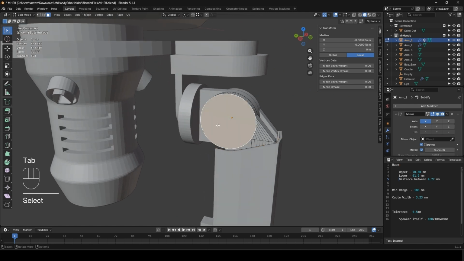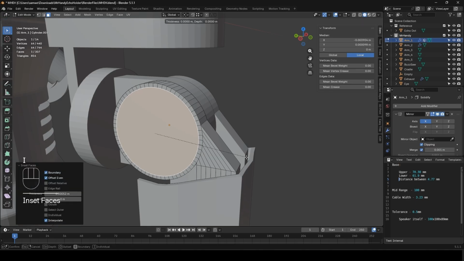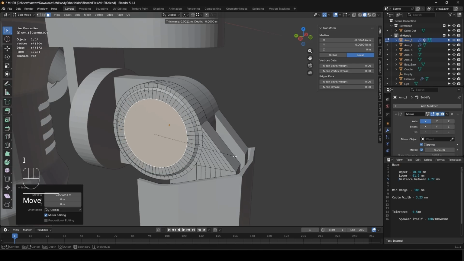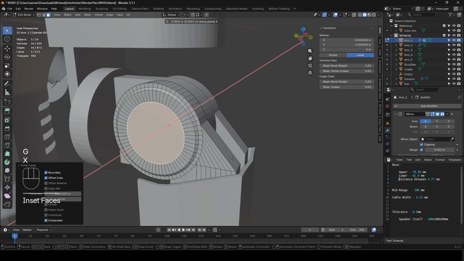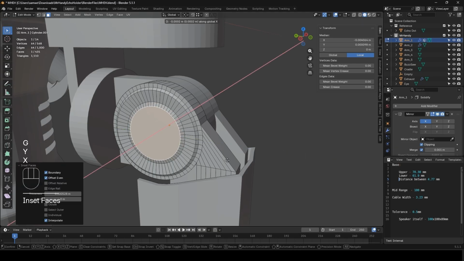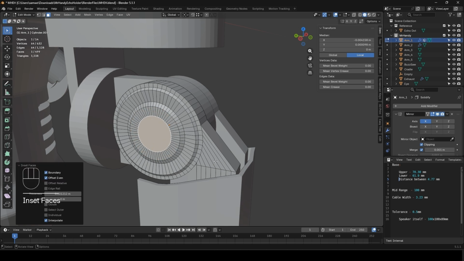So to begin with this, we'll basically just start off with the insetting of our face. It looks like we can just inset that a little bit more, and then we have an angle, so it's not a straight up extrusion that comes out. We can inset again, but weirdly enough this kind of looks like it goes in at the same time, and then we can inset one more time, and then this one is going to come out like so, and then inset, and I think that roughly looks like it.